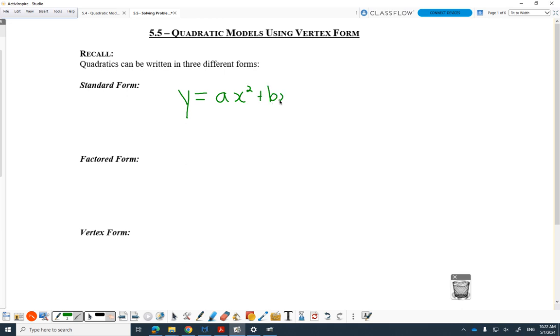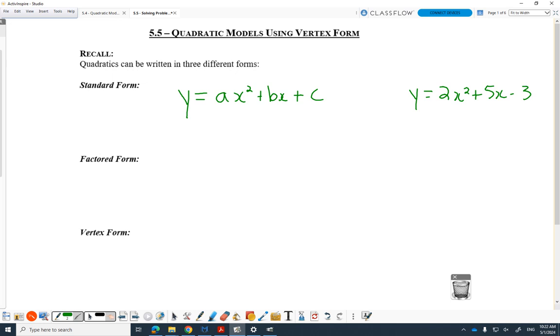And the quadratics looked like this. So it's like y equals 2x squared plus 5x minus 3. It was just like that, with x squareds and x's and numbers. And we played around with that, and to be honest, we found out it was virtually useless. You could pick out the y-intercept, sort of, but that was about it. That's not a great form.